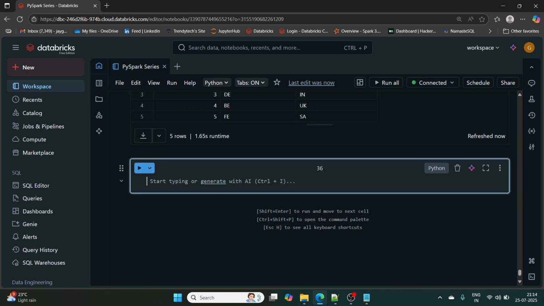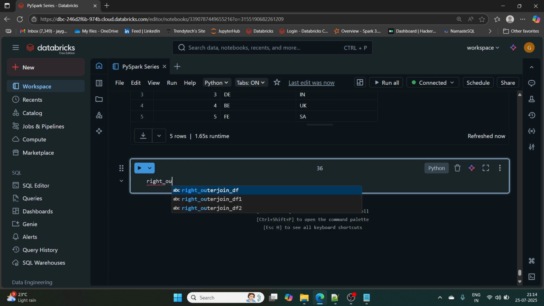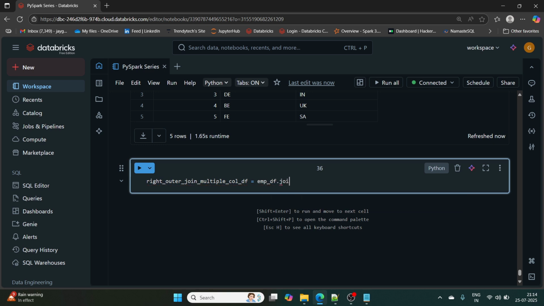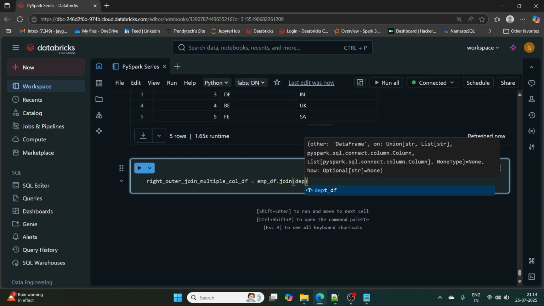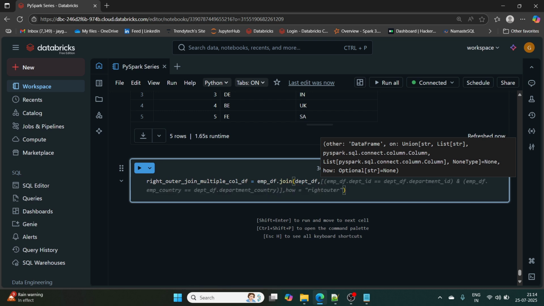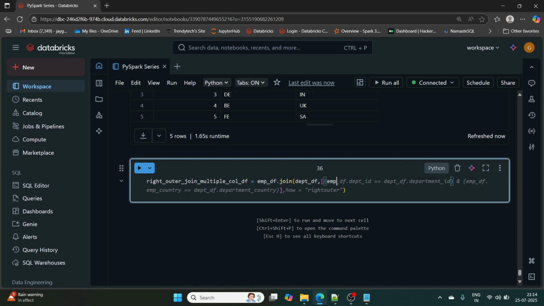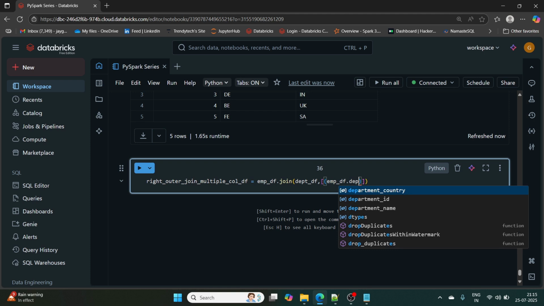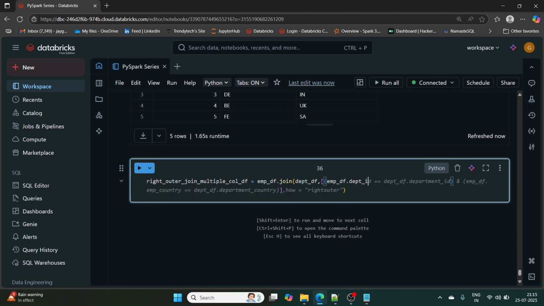Now we will do a right outer join, let's say multiple column df. So empdf dot join deptdf, and I have to join on two columns. The first is empdf dot dept id equals deptdf dot department id.